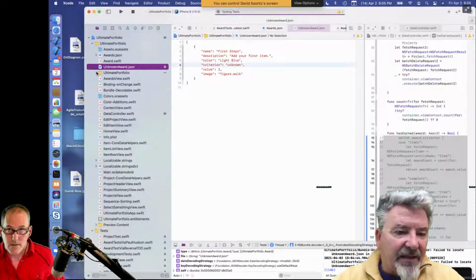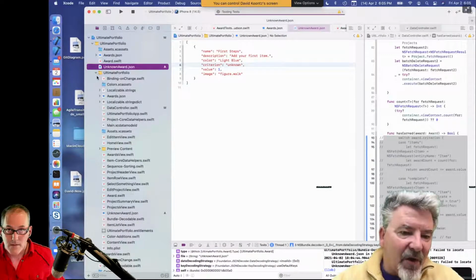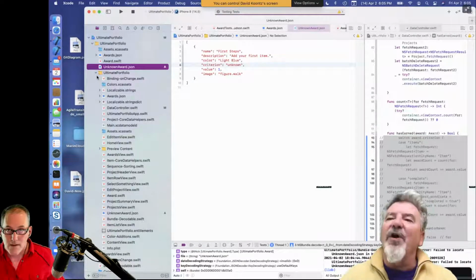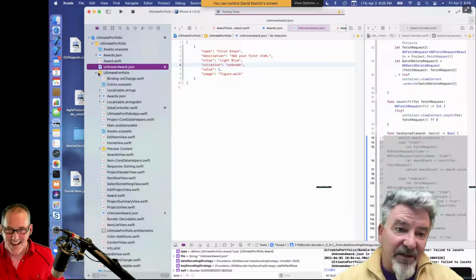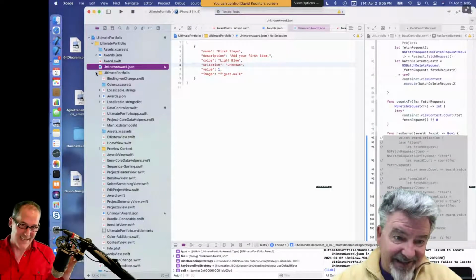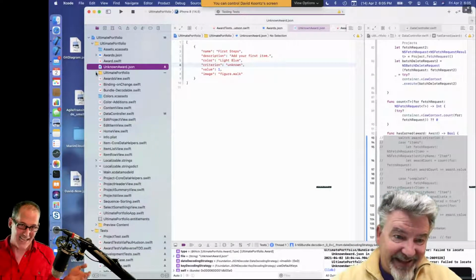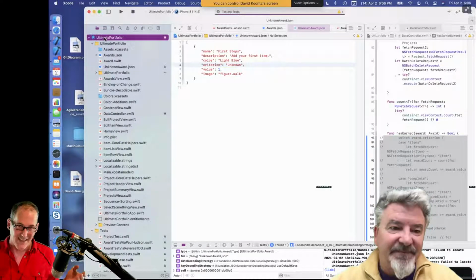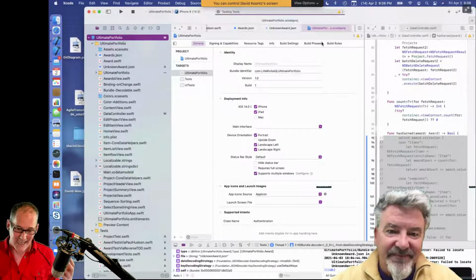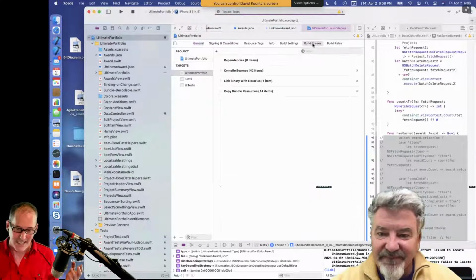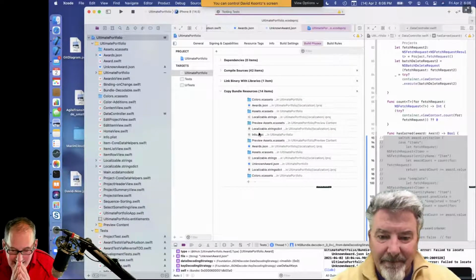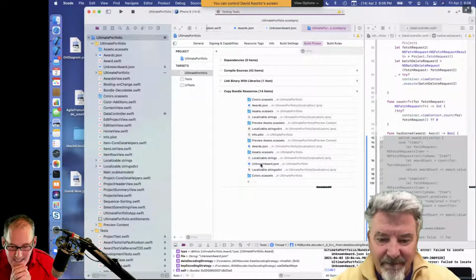I've done that before and I don't understand what it does. But it's running in a simulator environment, so it has to push the bundle onto the simulated environment, and unless the scheme is set up right, I can imagine it not moving it where it needs to be. Let's see. I see unknown and I see awards and copy resource bundle 14 items.